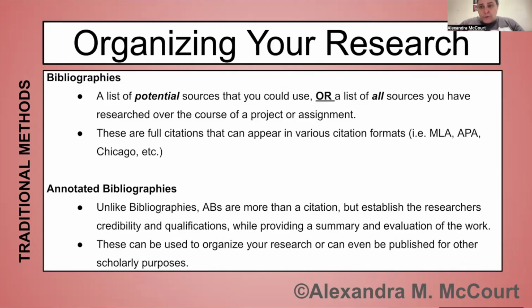And it can be really useful to use an annotated bibliography to organize your research, but it can also be utilized as a publication on its own. A lot of scholars will publish annotated bibliographies for other scholars in their field, and it helps other scholars research. And those are what we call reviews, not peer review, just reviews, like reviews of works. These are your more traditional methods. We might see them more linearly, like in outlines, chronological order, alphabetical order. So these are the more traditional methods that we can utilize to organize our research.